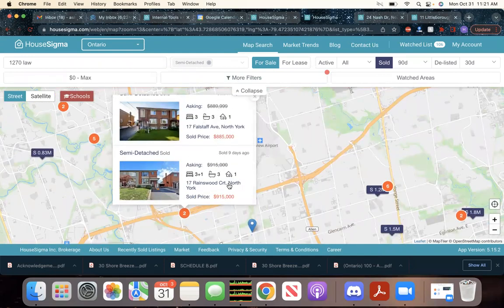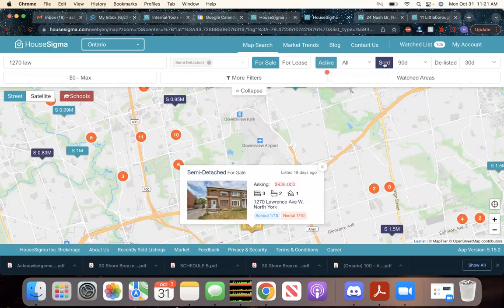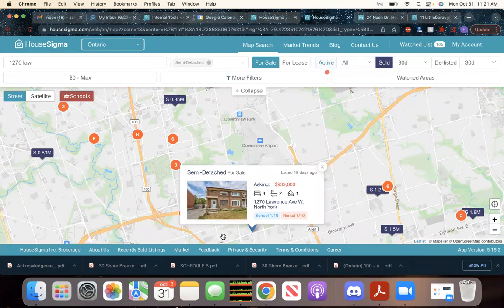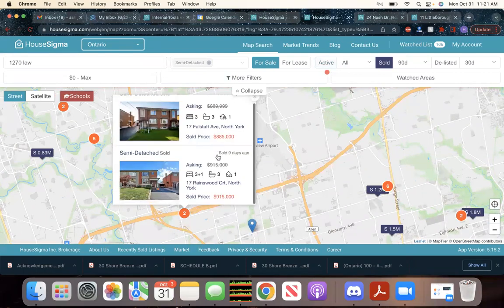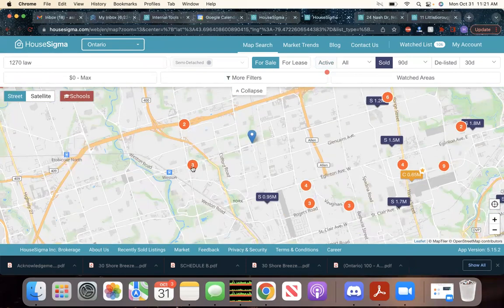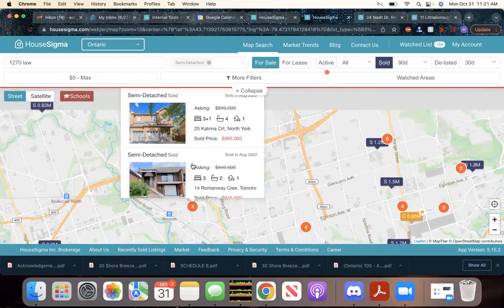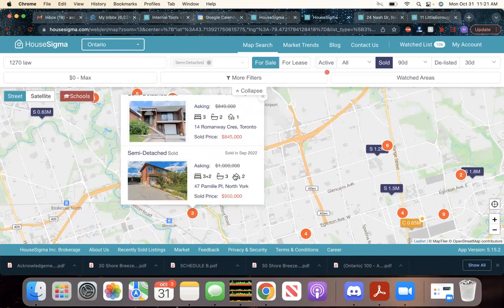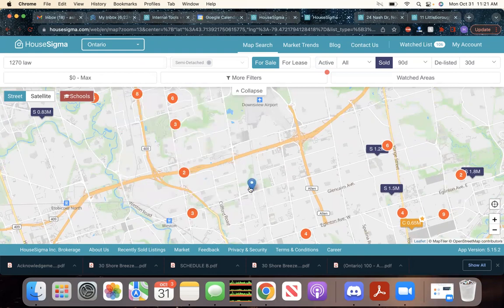Super easy. You can see these guys are listed at 940, and we see comparables selling at 885, 915, 885, 845, 950. So you can see they're almost priced right, but they're still a little bit high. There's room for adjustments.